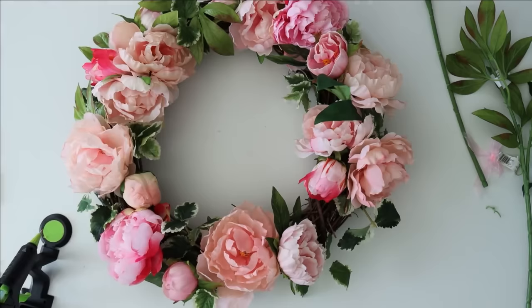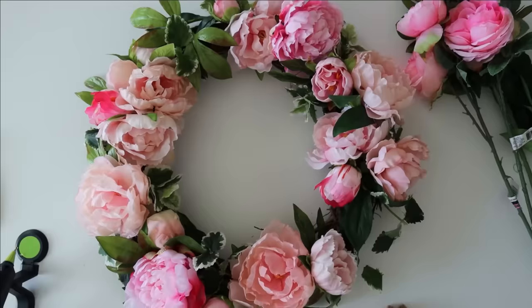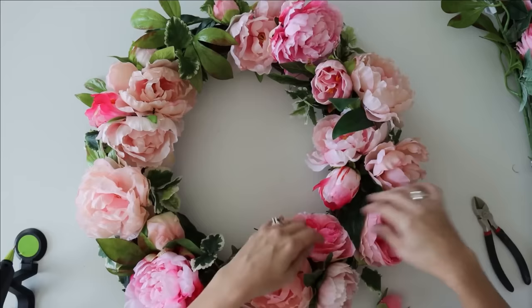When it was all said and done, I had a couple of holes, so I had to take a quick trip to Michael's, and they were out of single stem peonies. I'm guessing it was because they were having a buy one get two free sale, which is awesome. But I did find some pink cabbage roses that pretty much look identical to the peonies, so I got those and added them in, and you really can't tell the difference at all.